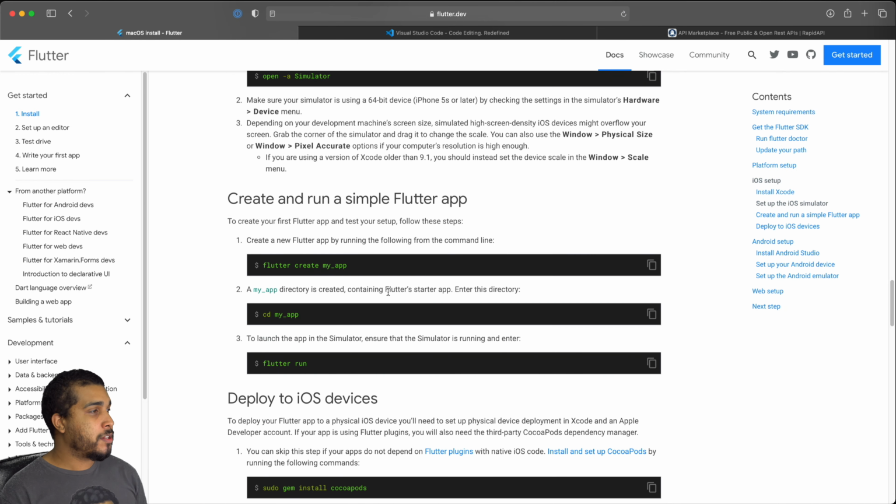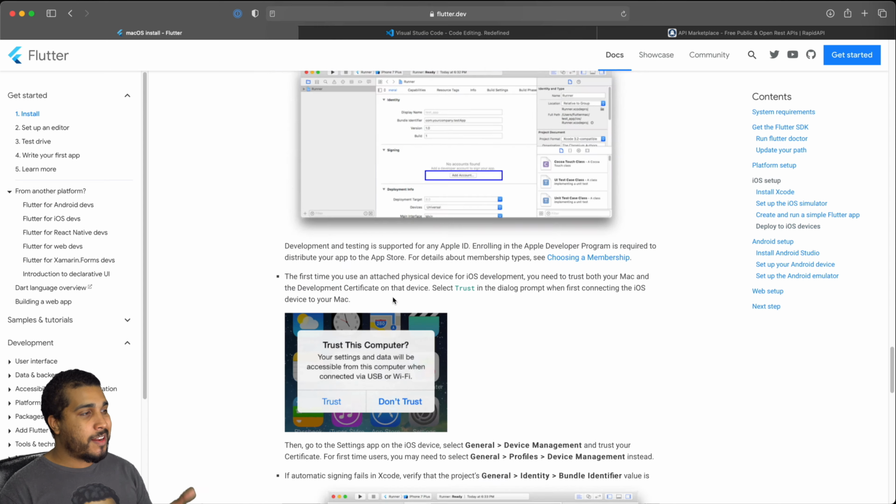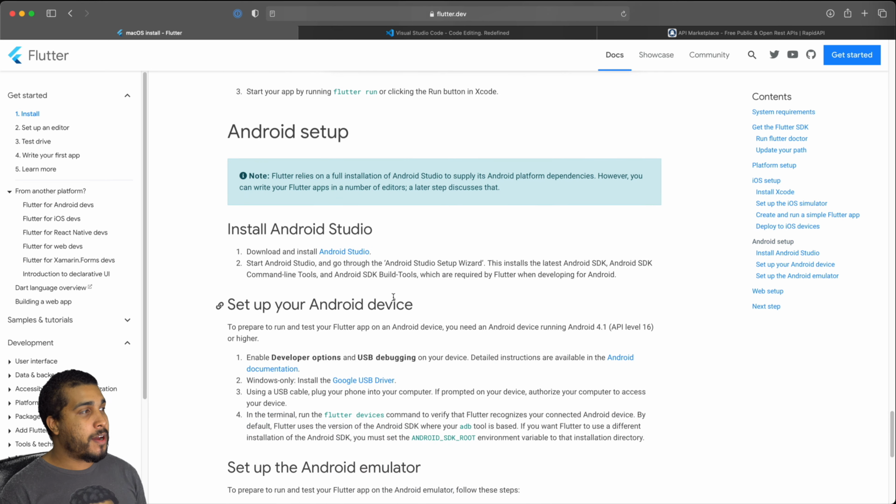You should have the simulator already set up and things like that, and Xcode and all these other things should be fine. Now, Android Studio you may not have set up on your computer, and I do recommend that you get Android Studio set up and installed. You won't necessarily need it in order to follow along, but it is highly recommended that you have it. And you could also code in Android Studio if you want for a Flutter project. But we're going to be using a different IDE or a different text editor. I'll talk about that in a minute.